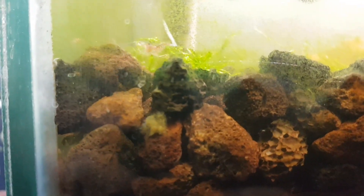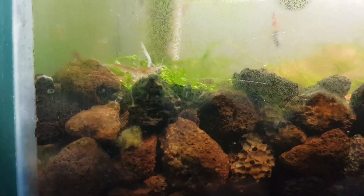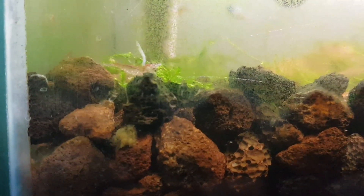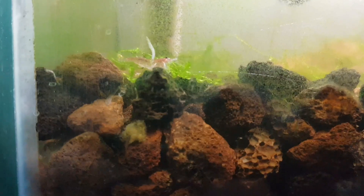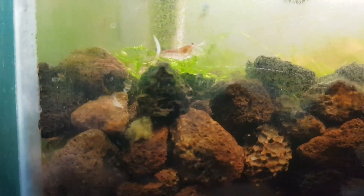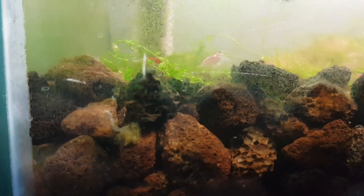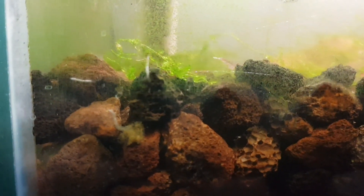I know it's my fault that I've got them. They grow a lot from overfeeding — there's more food in the tank. So obviously it's my fault. I can see there's scraps — you can see in the video that there's scrap bits of food that are rotting away in the lava rock. So I know that I've been overfeeding and I'm just going to cut back, but they're still going to be there.